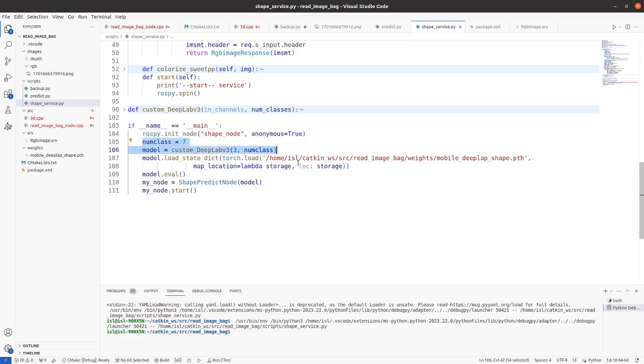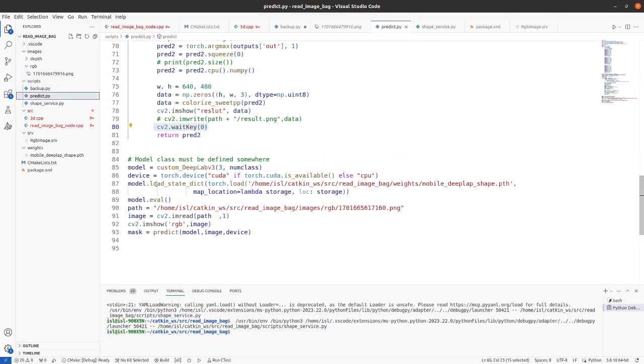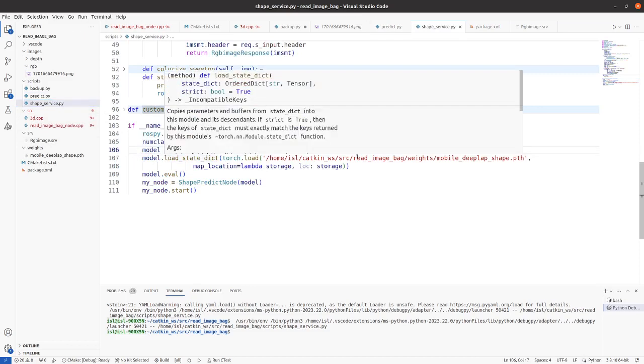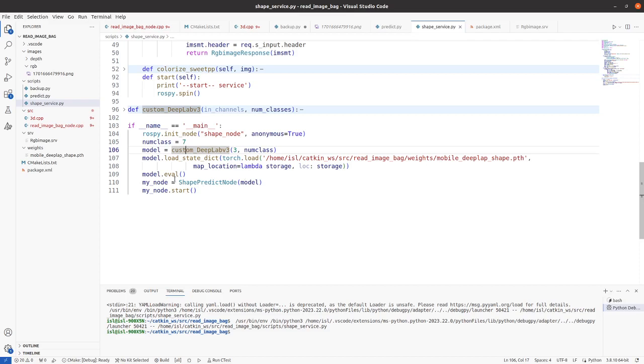Okay, and then we create a new model. It's like the previous program, the predict program here. We create the model and we predict the image, create the semantic image. We create a new model and we load the weights, and then we start a new node with the service, and I define the node here as a class.